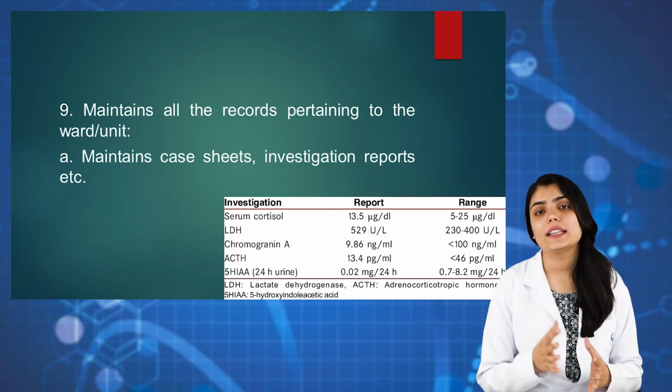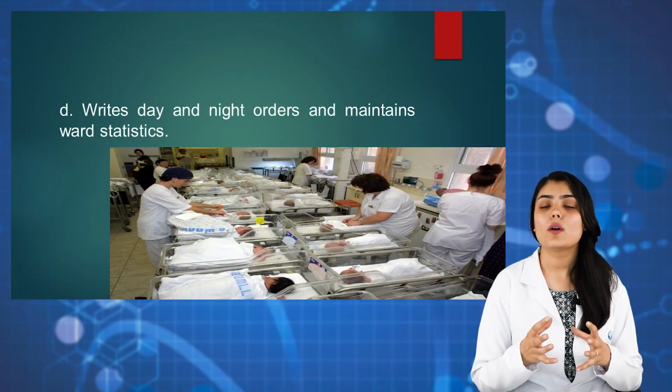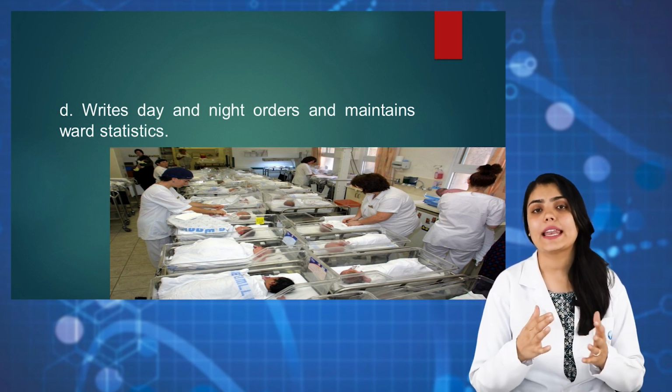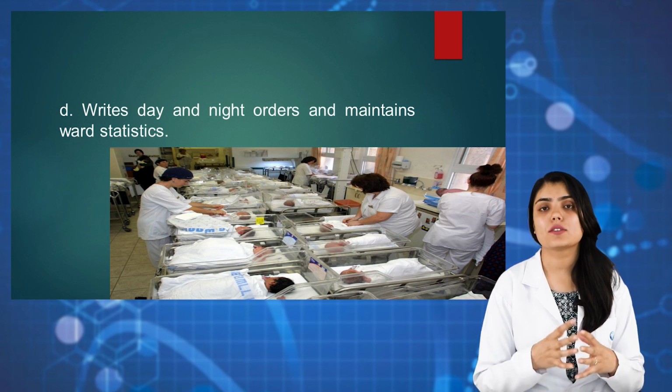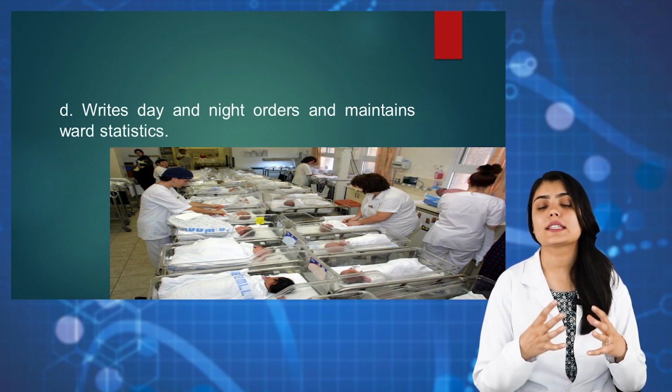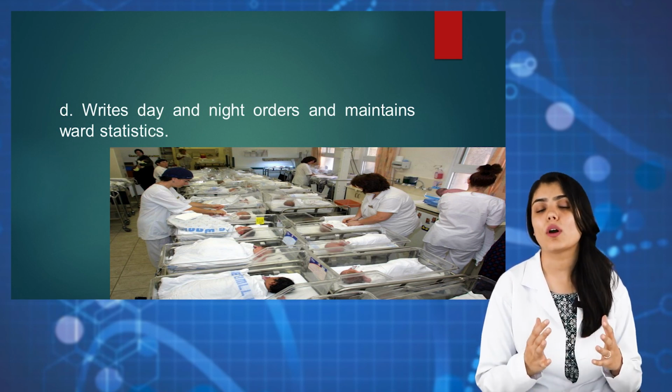Another important thing that comes with maintaining the reports and records of the hospital is to make sure that the medico-legal cases are properly handled and documented well. So it is the responsibility of the staff nurse to make sure that all those documentations are done properly. And also, she should record the day and night orders as well as maintain the ward statistics. So those are the general things that a staff nurse must do for the ward management.